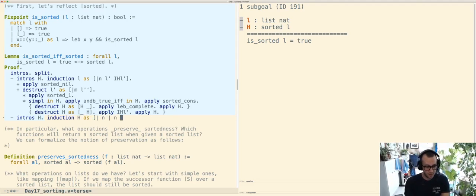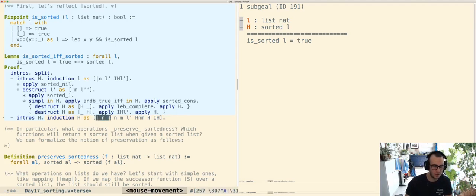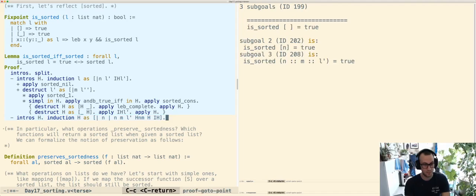Okay, this is a little bit annoying to know all the bits that we're going to have to name, but let's see what we need. Okay, there's the sorted nil case. Nothing to see here. The sorted cons case. Okay, we need the number name, but nobody cares after that. And then, excuse me, this is the sorted one case. And then the sorted cons case. Oh, give me n, m, and l prime. I know that n is less than or equal to m. I know that sorted m l prime, and I know an IH for m, l prime. So let's do induction. Okay, we'll have three cases.